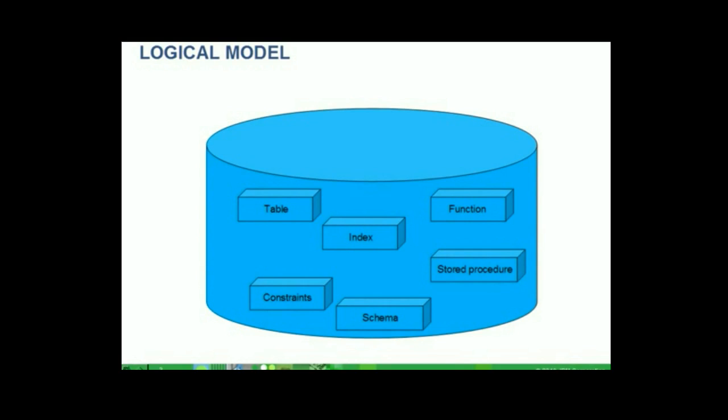These database objects can be created using graphical user interfaces or by explicitly executing statements. The statements used to create these database objects are called data definition language and are generally prefixed by the keywords create or alter.